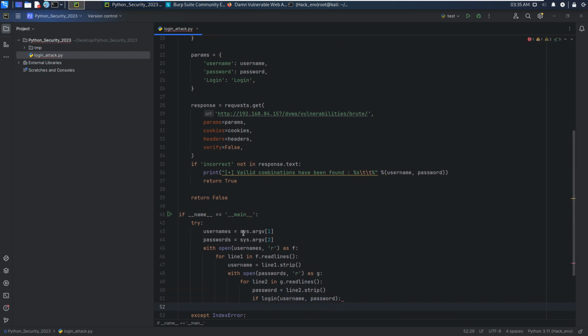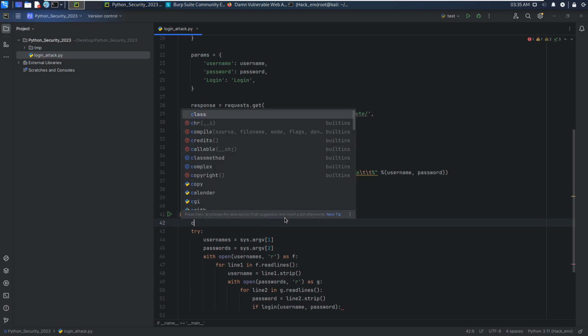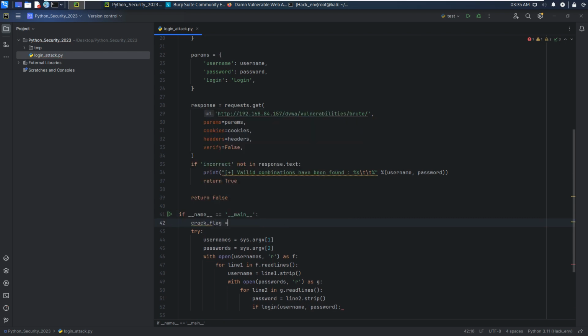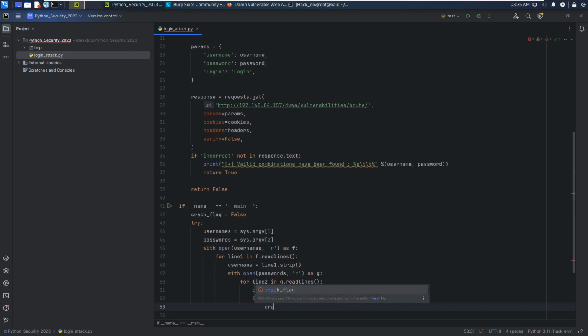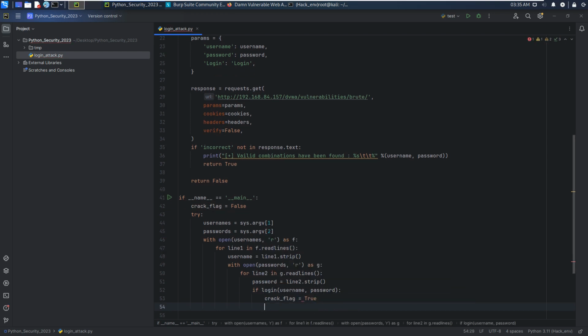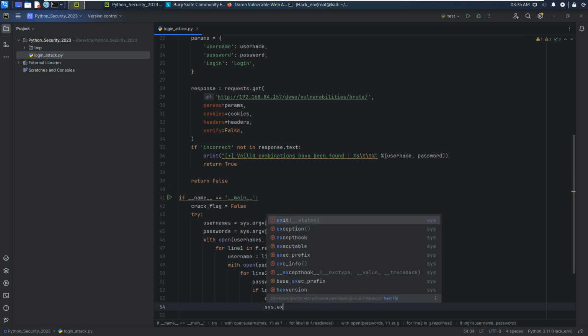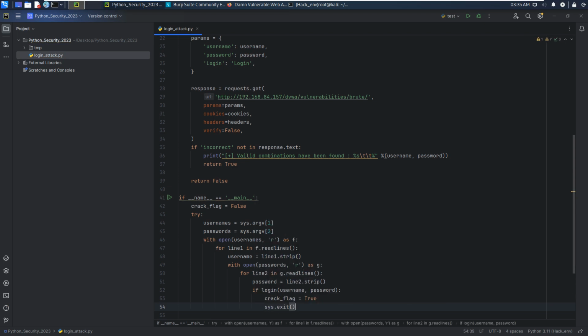And also we can set the flag, crack, from false to true. And also we want to exit the program because we do not need to continue.